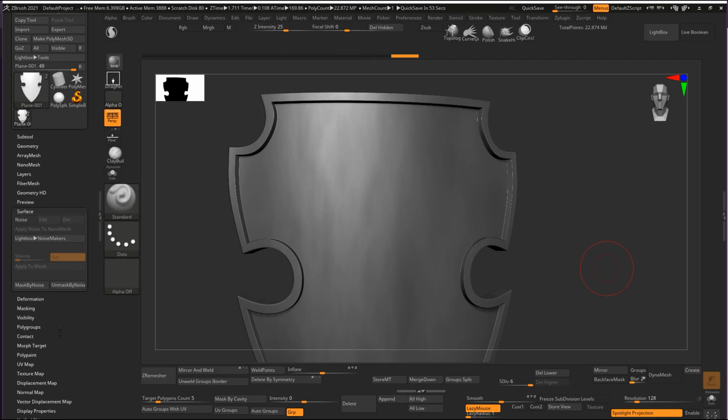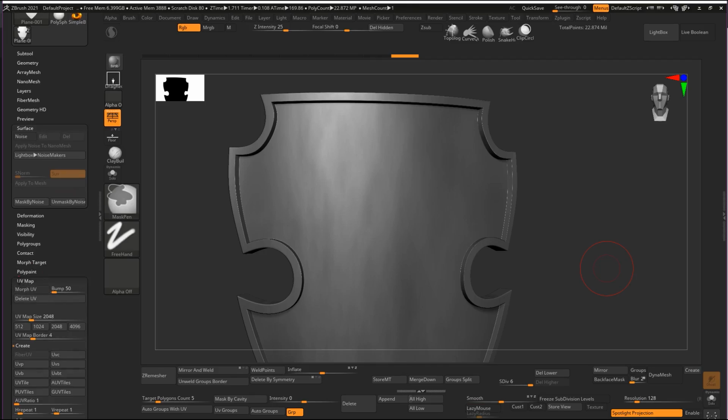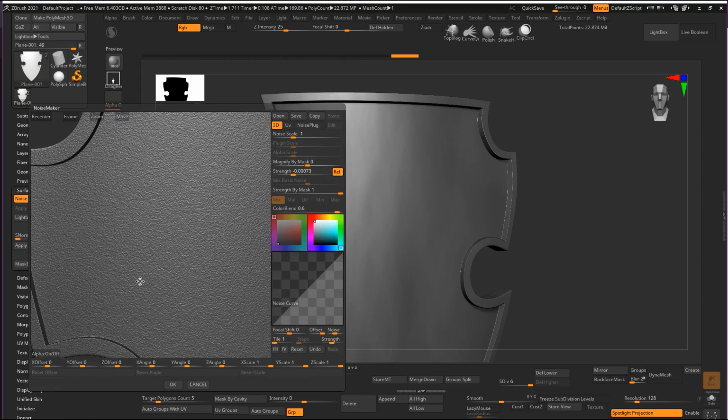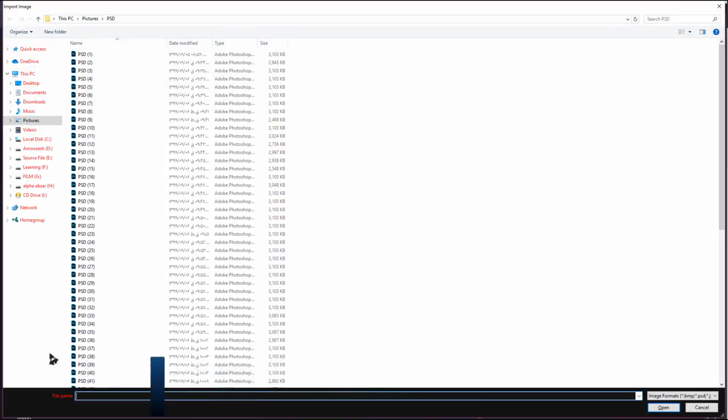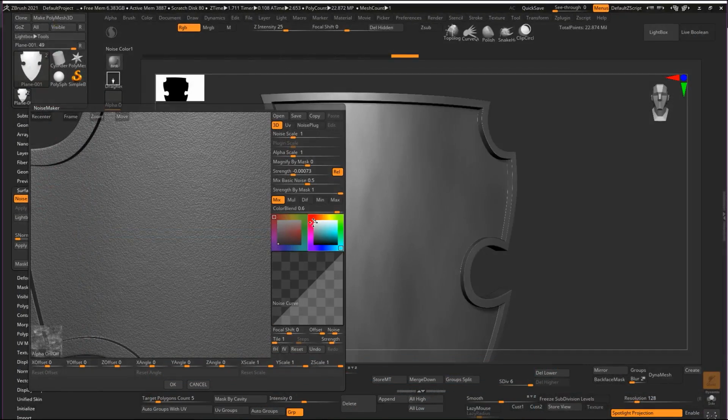Alright guys, so the displacement tab, UV tab, and texture tab were for testing the seamless and tileable effect. Now if you want to apply this to your surface, you can go to Surface here, Noise, and this is a default noise. You can click here, Alpha, select 23.